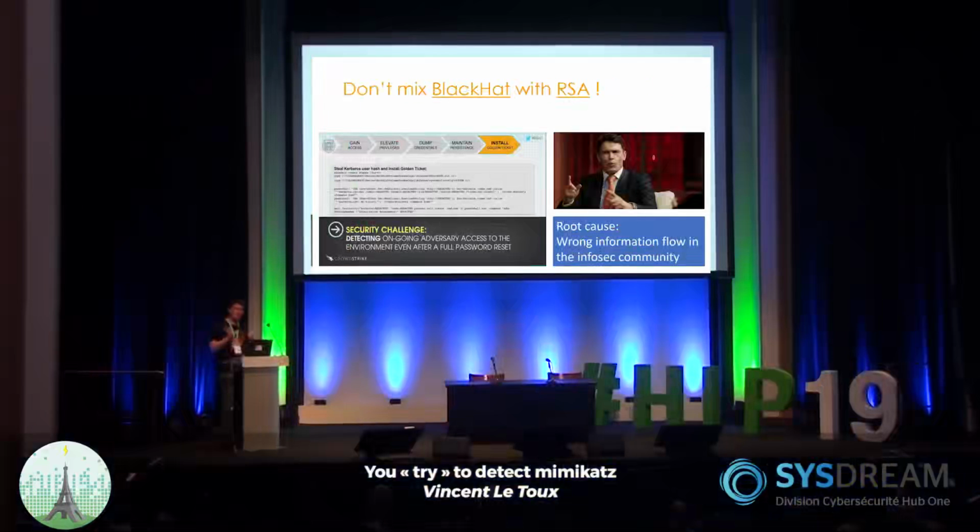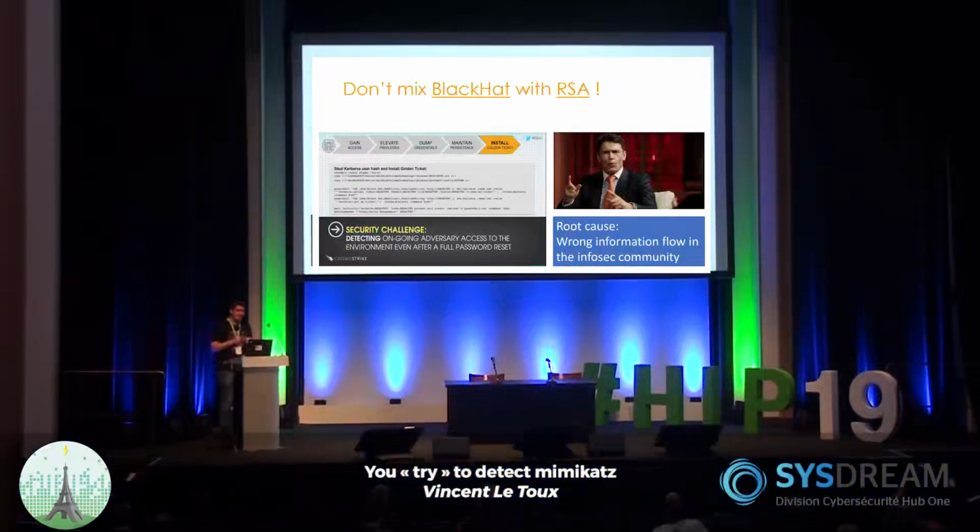But I'm sure you have spotted the problem here. The bulletin was talking about the RSA conference, while Benjamin did a talk at the Black Hat conference. And when we look at the RSA conference details, you can see a lot of redacted strings. So it's very difficult indeed to exploit. But they didn't look at the Black Hat presentation. So first, this is one of the problems we got: we have the wrong information flow.